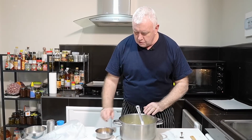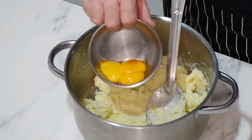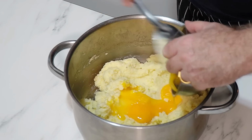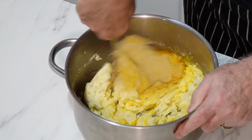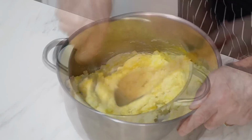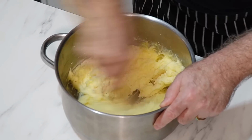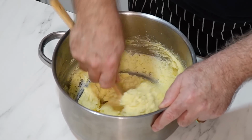Okay, when your mashed potatoes are cold, we want to be going in there with our egg yolks. Now we want to be stirring in one at a time really, but if these flop out of here, they're all going in. They're in. So just give those a mix in, and then stir it in with a wooden spoon. Get your wooden spoon and give it a good mashing around in there. Nice and straightforward. Little bit of a workout.